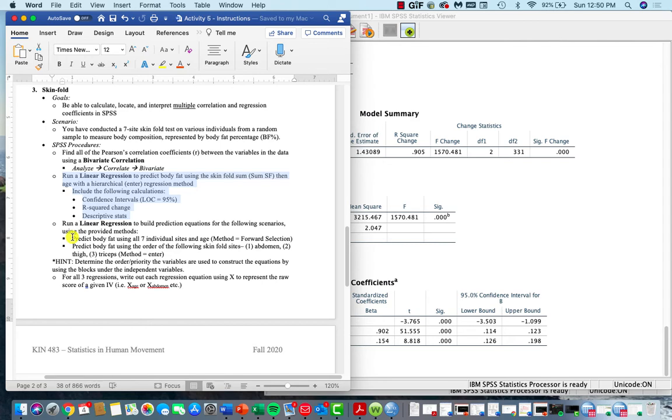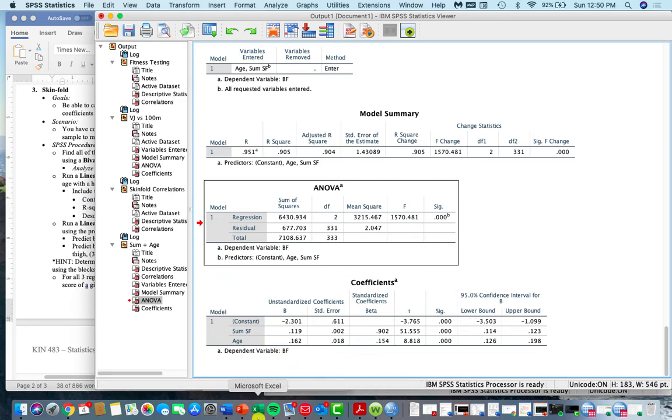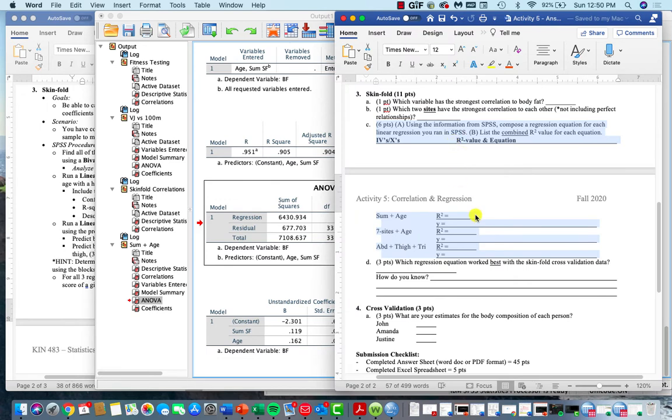Okay, so one thing I would recommend is that once you get your equation, you're just going to type it into your answer sheet. Okay, so you'll indicate the R squared, right? And this is combined R squared, so that's going to be indicated by your highest model. In this case, we only have one model, so that one would be like 0.905. And then your equation would go here.